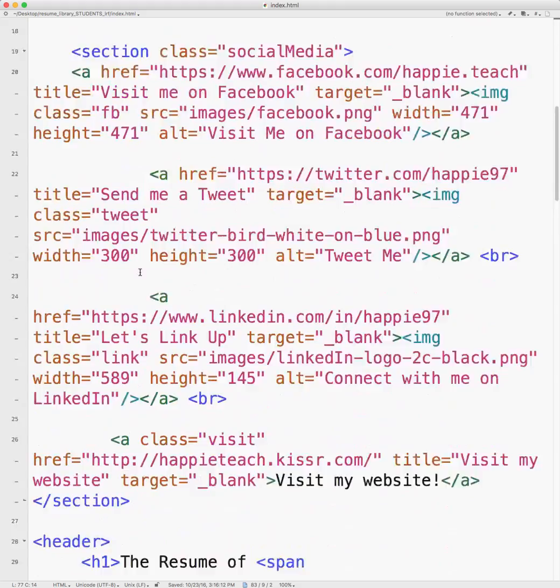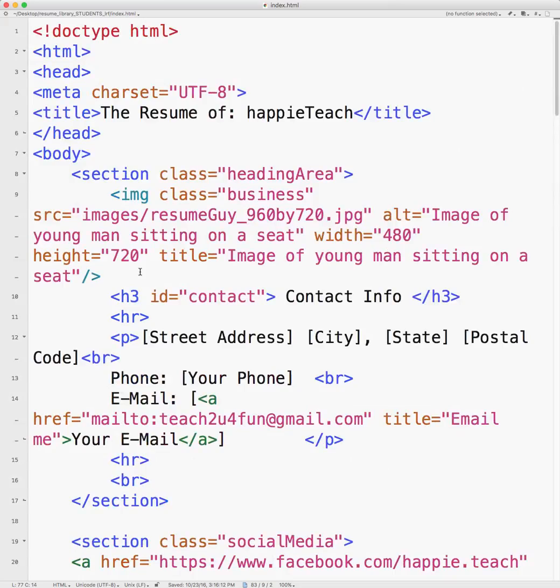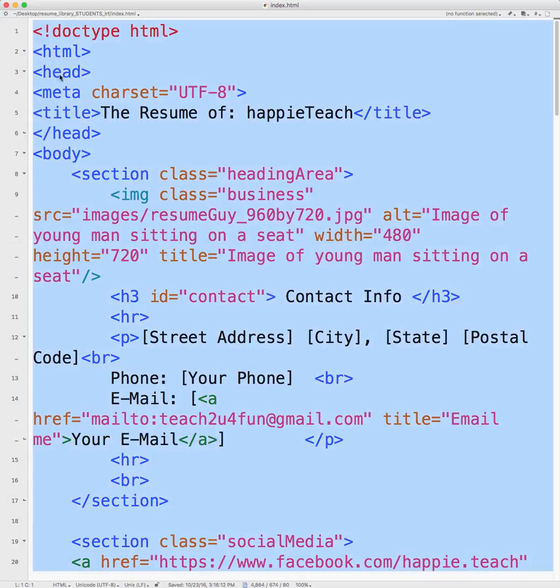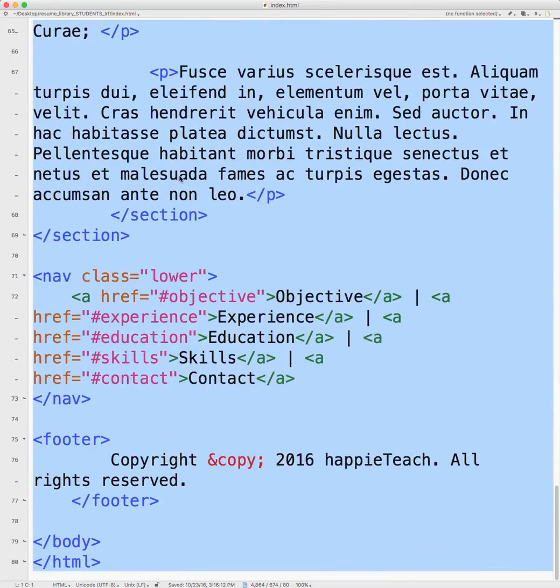We'll see. I might have it both places. But anyway, I will include all of this code so that you can have it, so that if you're finding that your code is just not working, which it should, but if for some reason it's just not working, you'll have it. So this is the end of the HTML portion.